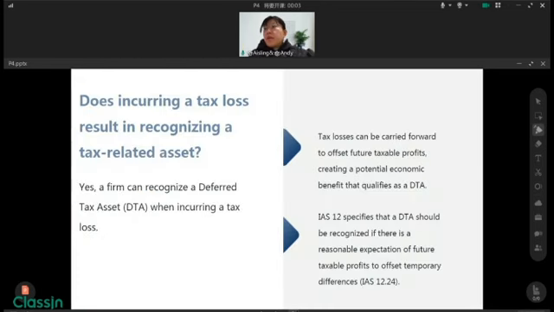A firm may nevertheless display a deferred tax asset (DTA) while experiencing a tax loss. If a loss is unclaimed, you may establish your entitlement and reconcile temporary differences. A DTA gives insight into future tax benefits per IAS 12 Income Taxes. A DTA should be recorded if there is a reasonable expectation of future taxable profits that might offset deductible temporary differences in the near term. IAS 12, paragraph 24.